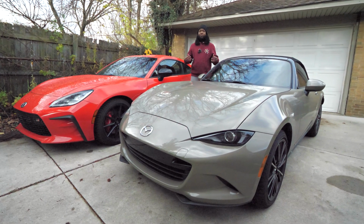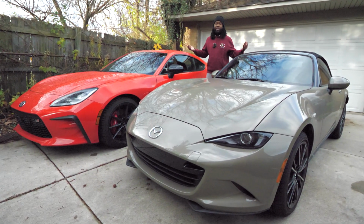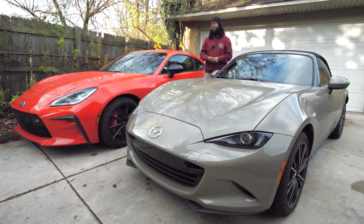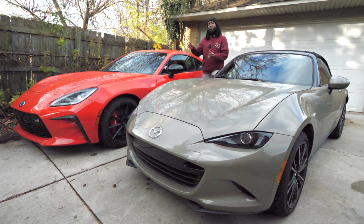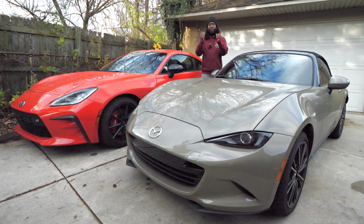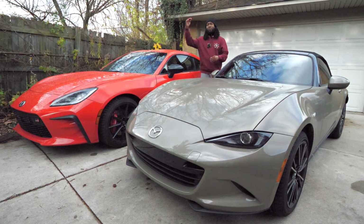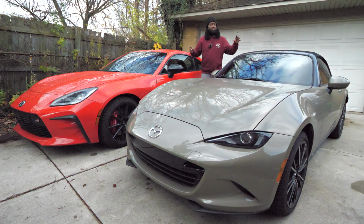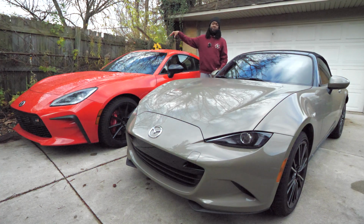The styling, that's going to be in the eye of the beholder. I think both are attractive cars, especially at the price point. And I like to talk about the price point because the 86 is more plain. It's just two trims, the Limited and the Premium, and I forget which one is which because Subaru and Toyota got the same trim names, but they switched. One is higher on one company and one is lower in the other company. This is the higher trim. It's going to be mid-30s. You can start off at like $29,000-$30,000 entry level in the GR86.